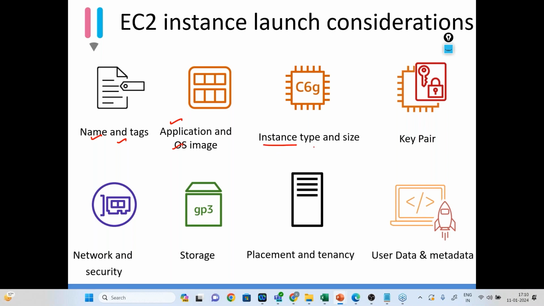Now, do you know instance type and size? Yes, Parul, we know very well. There are 5 instance types, Parul: general purpose, storage optimized, compute optimized, accelerated computing, memory optimized, and their sizes also. What is this then? Yeah, Parul, this belongs to the compute family. Now we know everything. Do you know key pair? Yes, Parul, for securely accessing your system, see, lock and key. So you created a key pair. With the help of the key pair, you will be able to access your system.